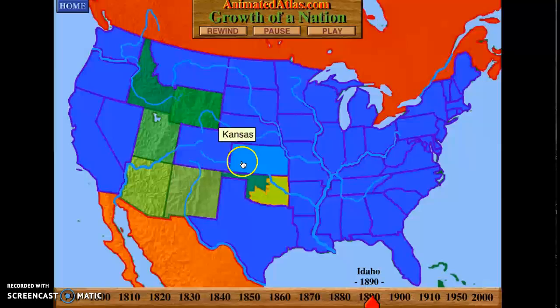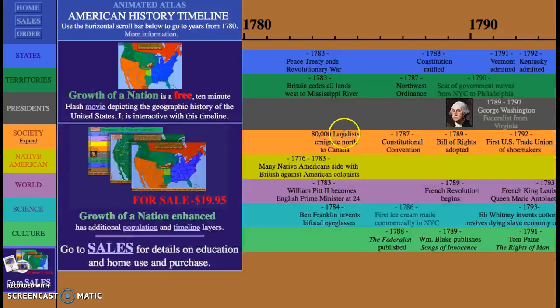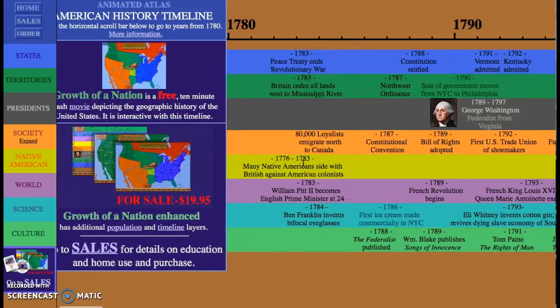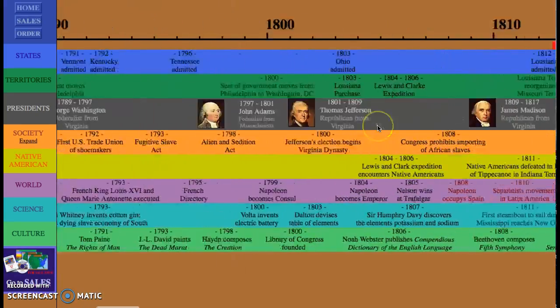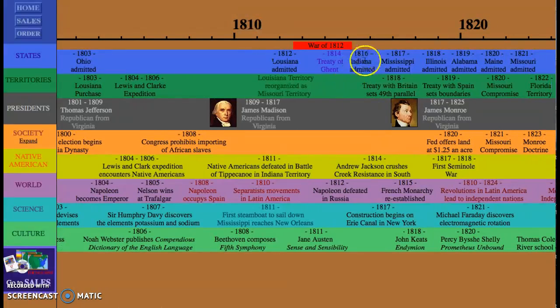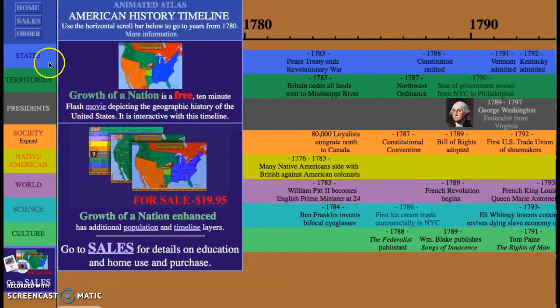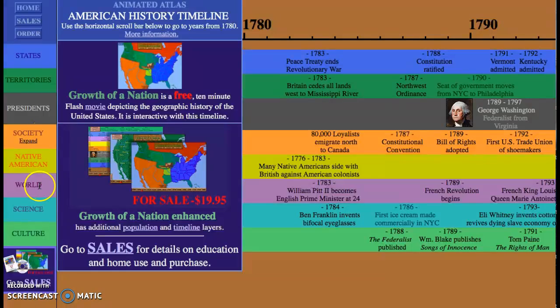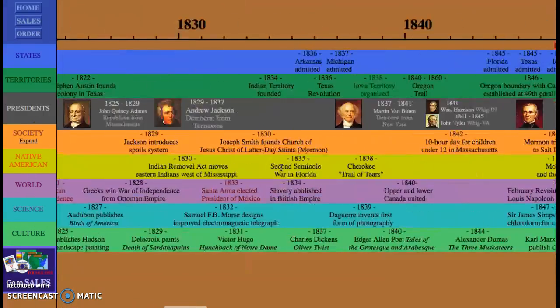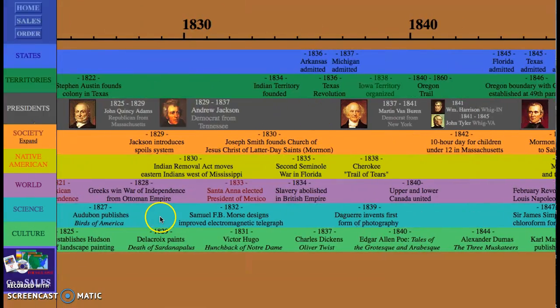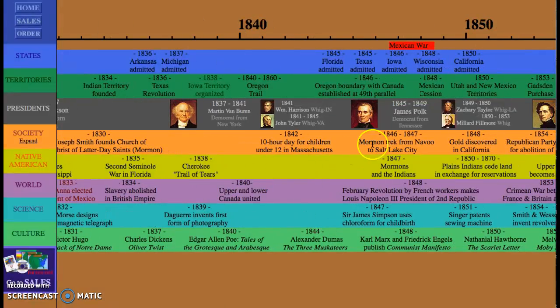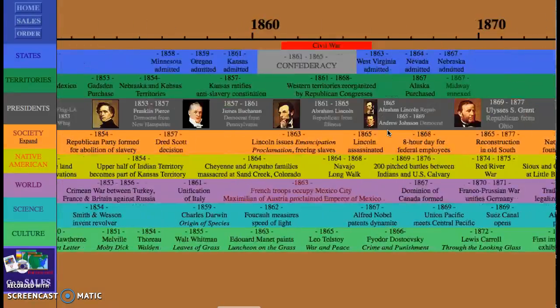And the video will skip ahead where it'll talk about that stuff, and you can actually click on 1890, and it'll give you this timeline. And the timeline is everything that you need to know about the states, territories, president, society, etc. This is a very helpful tool, and I would encourage you to use it more as a study resource to get these important dates, these important times down. This information is quite important.